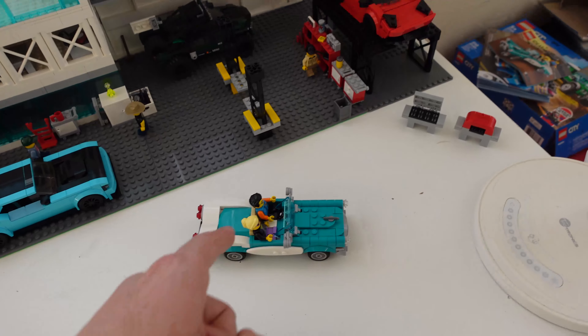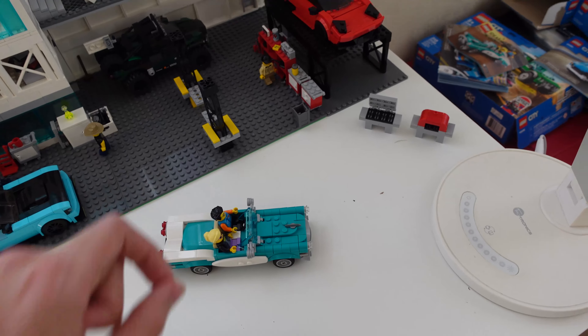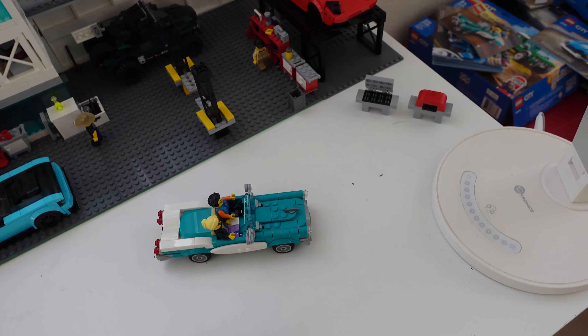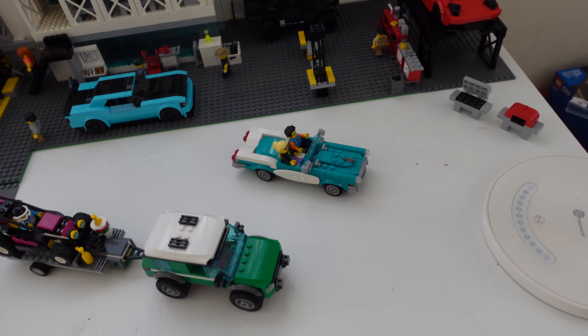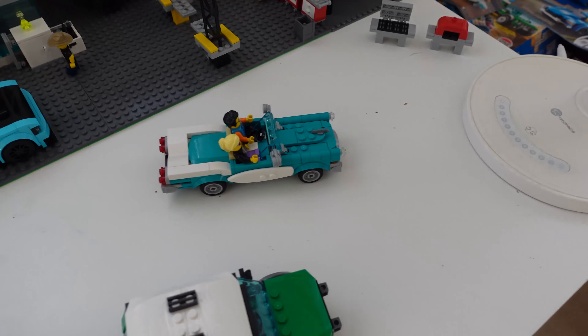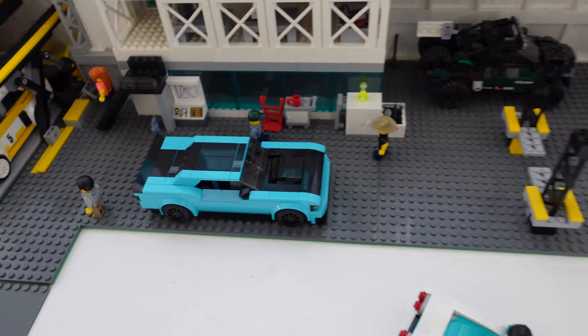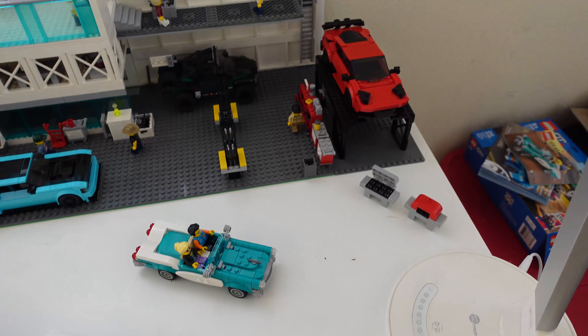The surfboards aren't secured very well and they're in the wrong place compared to the original design, but we'll talk about that in the review video. The new 2021 Ninjago sets have been revealed and there's a dragon with quite a few dark turquoise pieces, so maybe we'll get more parts in that color. I'd love to use dark turquoise for a bigger eight-stud-wide car — for example a Dodge Demon, or a Lamborghini Murcielago — I think it would look really good.